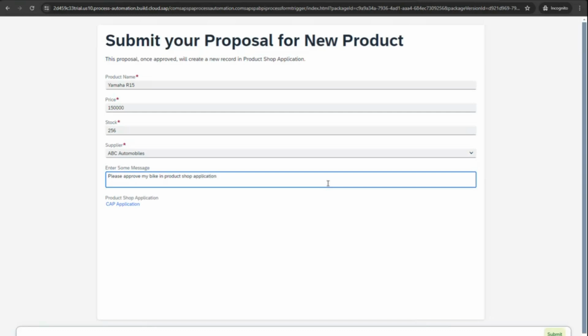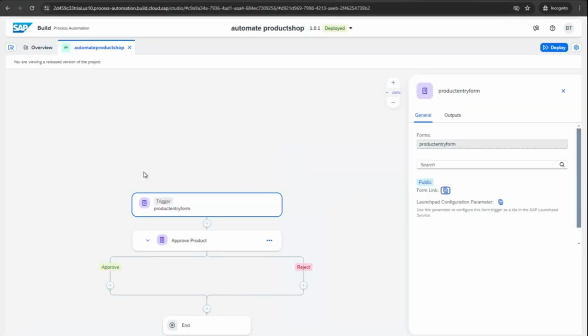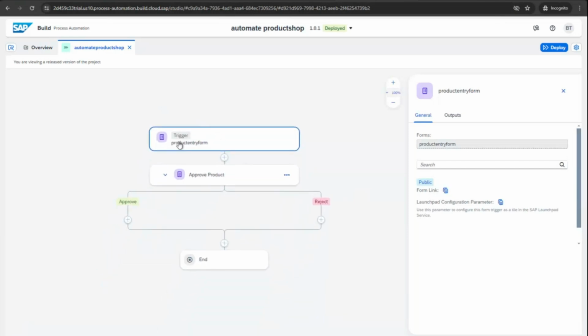Okay, and now what I'm going to do, I'm simply clicking on submit. Now I've completed the form, so I wanted my product request to be completed. So where will it go next, can anybody tell me? Now I have submitted the product entry form. Where will it go next? And approval. Approval, exactly. So where are you going to see the approval?